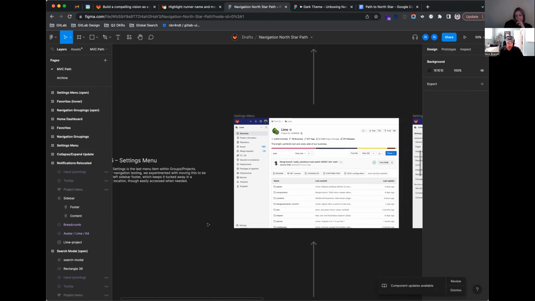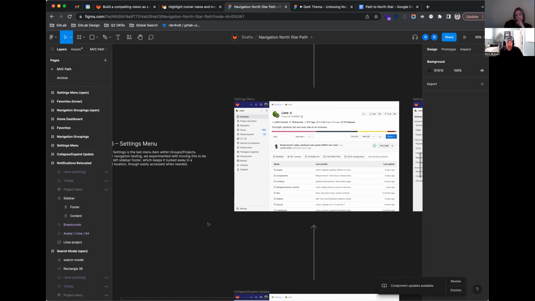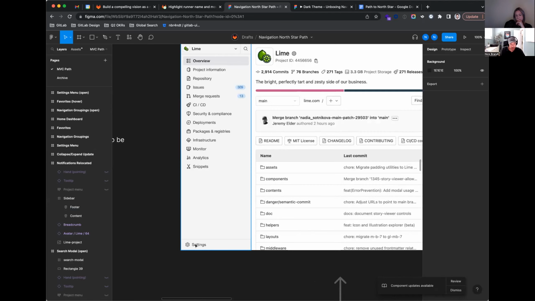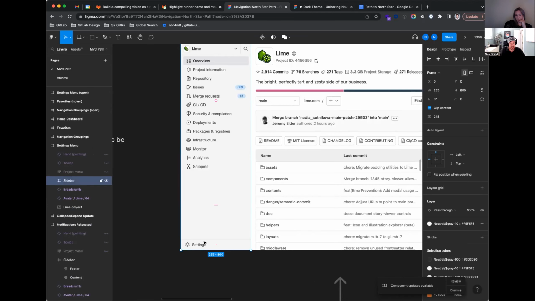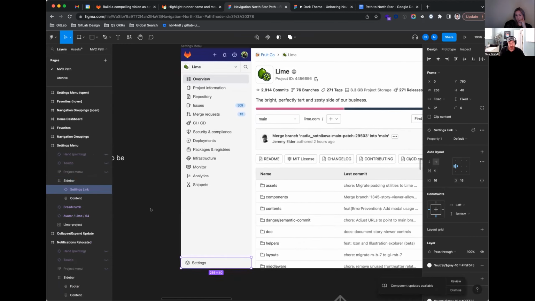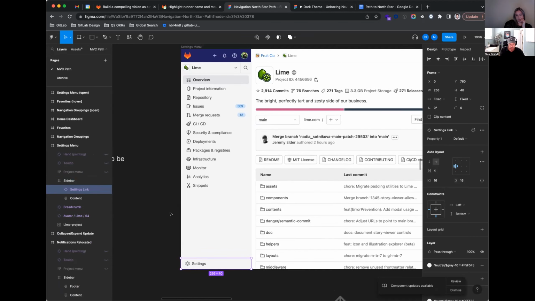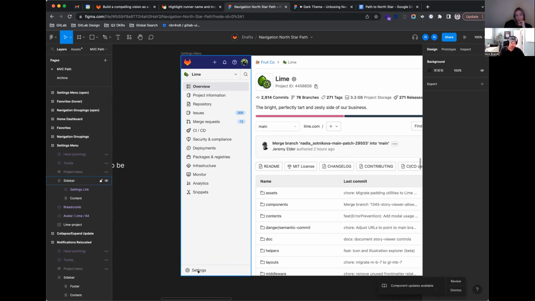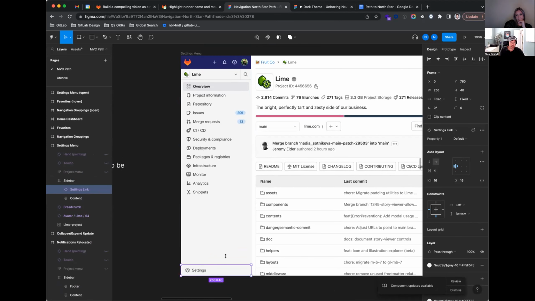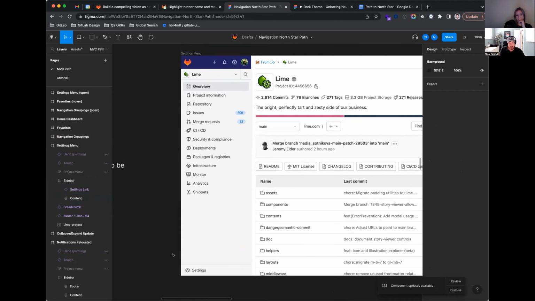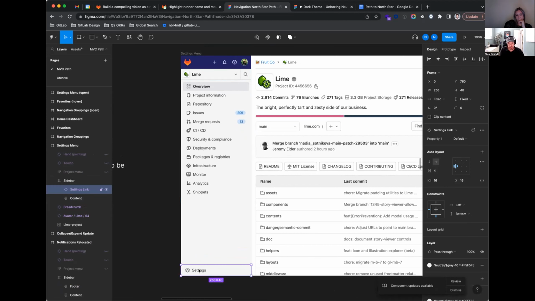Which leads us to the area that I was talking about, that it opens up. With this last round of testing, we looked at having settings as an item in the footer of each of these menus for projects and groups. One, it's something that probably isn't accessed as often as some of the other links within our main navigation on the left-hand side, and it also puts it in a consistent location for both projects and groups.